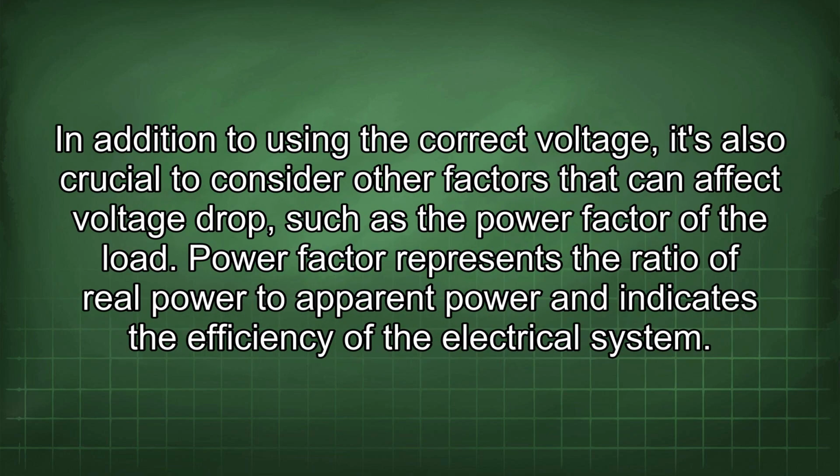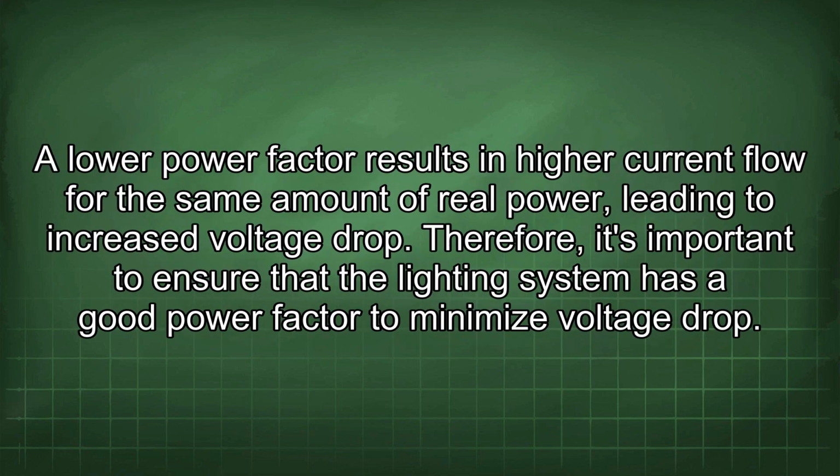In addition to using the correct voltage, it's also crucial to consider other factors that can affect voltage drop, such as the power factor of the load. Power factor represents the ratio of real power to apparent power and indicates the efficiency of the electrical system. A lower power factor results in higher current flow for the same amount of real power, leading to increased voltage drop. Therefore, it's important to ensure that the lighting system has a good power factor to minimize voltage drop.